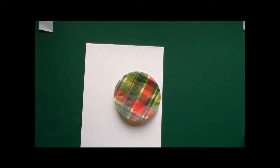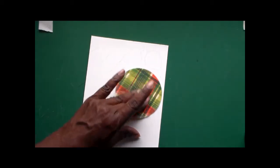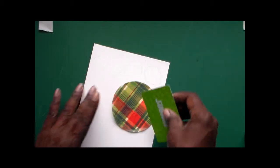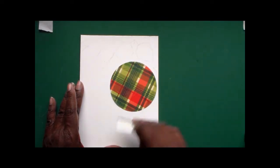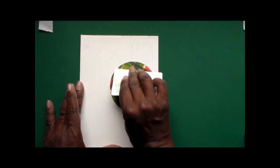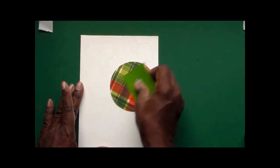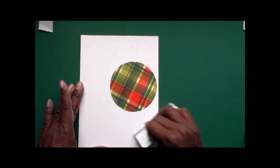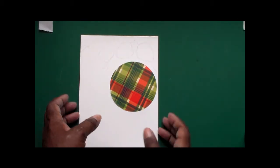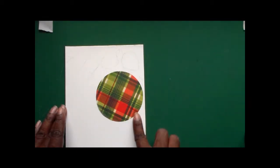And you can smooth this out with your hand. I do that, I tend to get wrinkles in it. So that's why I like to use these little gift cards or an old credit card. I'm only applying very light pressure. I'm going to make sure every outside surface is down, which is really nice. So now it's adhered to it.